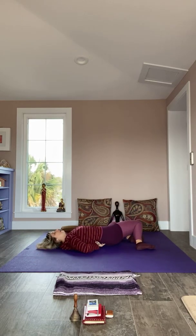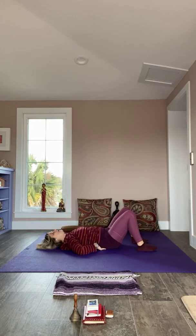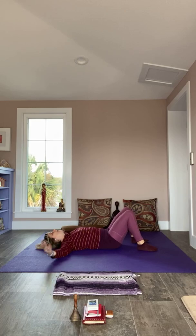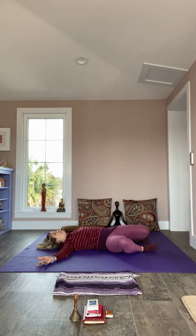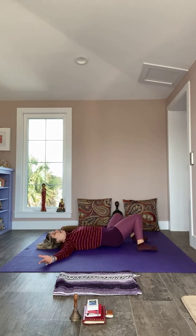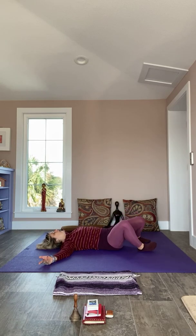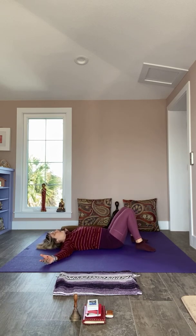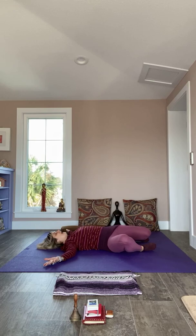Inhale, exhale. Notice as I bring my knees back up to the ceiling, I press the navel to the spine so that my lower back is touching the mat. Alright, so this way we keep a neutral spine and we engage the core and feel the stretch. Okay, now draw the knees over to the left and stay there.